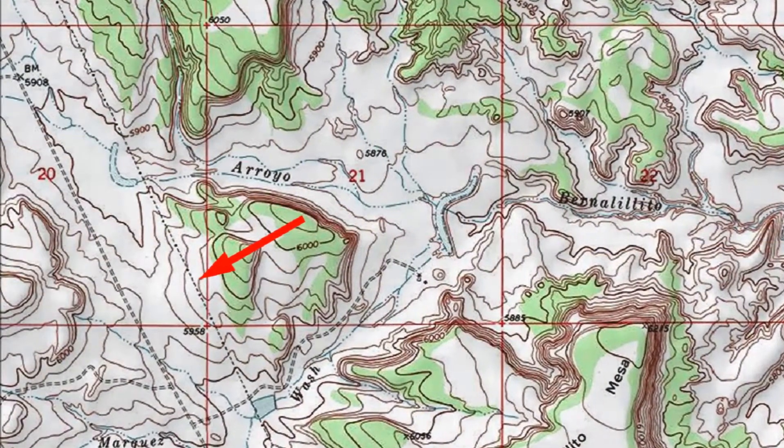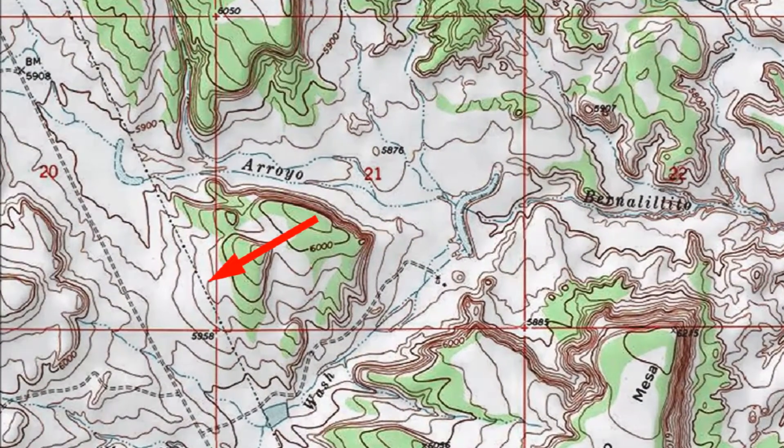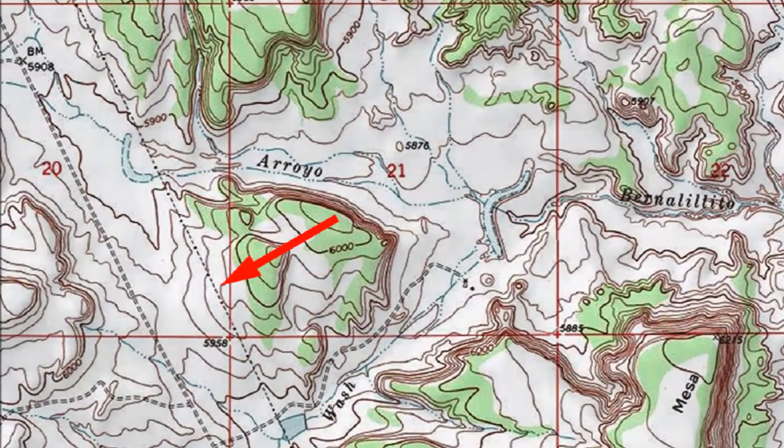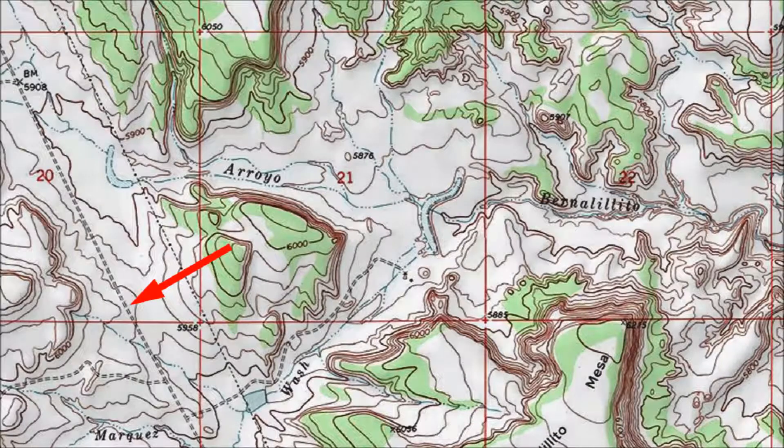Let's work this map segment a little more. The red arrow points to a power line. This road is so straight because it follows a gas line, but the gas line isn't indicated on the map. The road is shown as unimproved, but these days it's a frequently graded light duty road and passable for most vehicles in good weather. All this is a reminder that your best bet is to combine map information with local knowledge — if you don't have that yourself, it's good to ask or hike with someone who does.